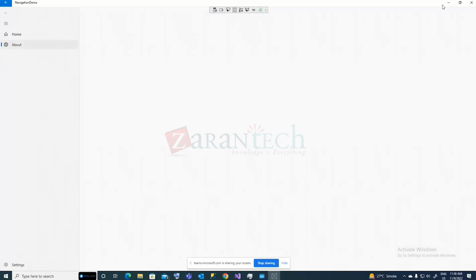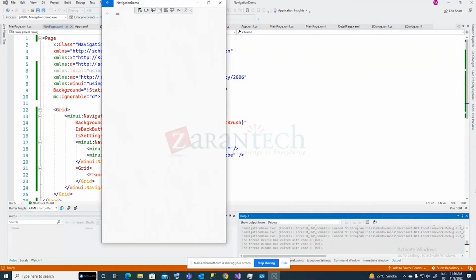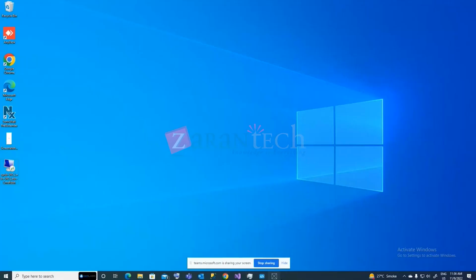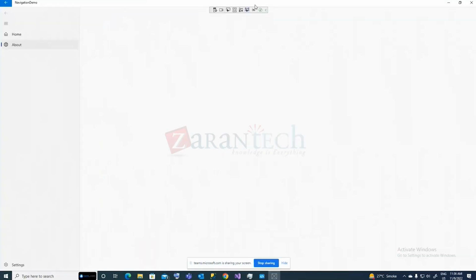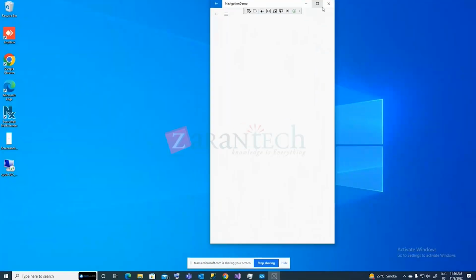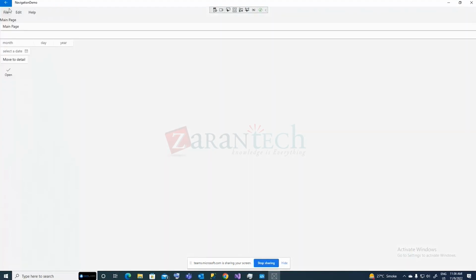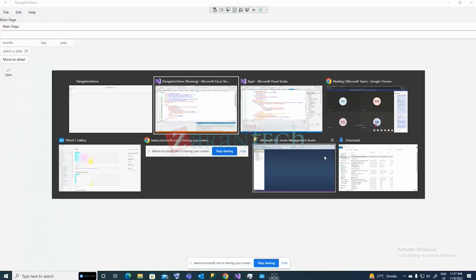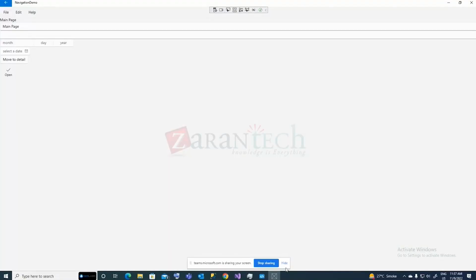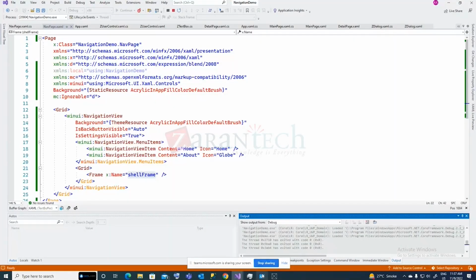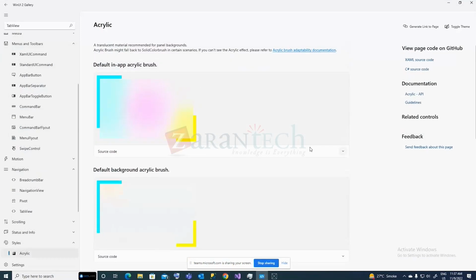You can see our window has some acrylic effect as well. I think I have to lower the acrylic value. You can make it more transparent.